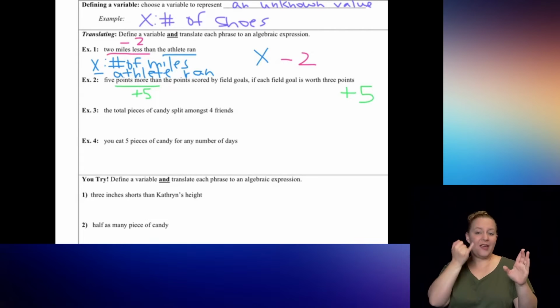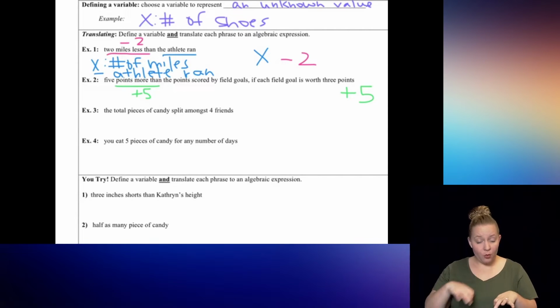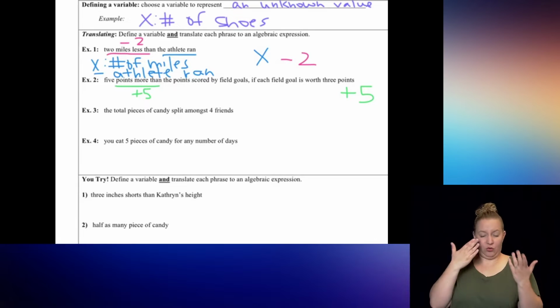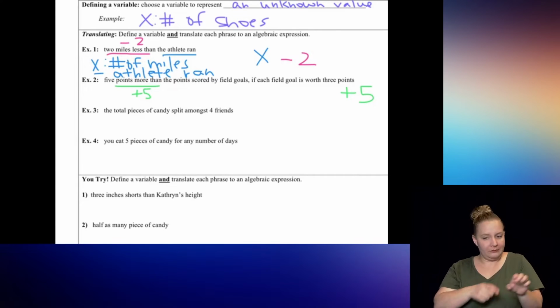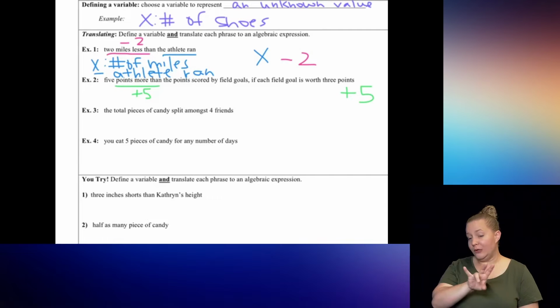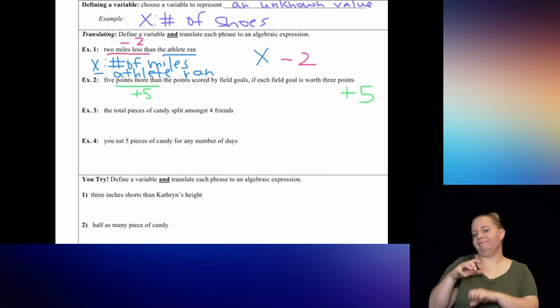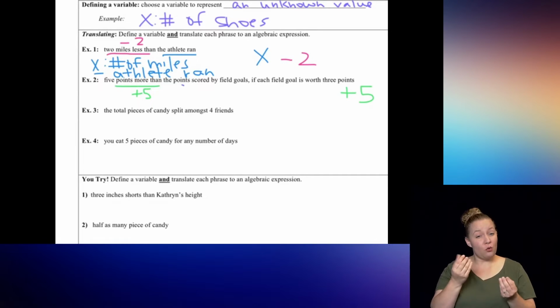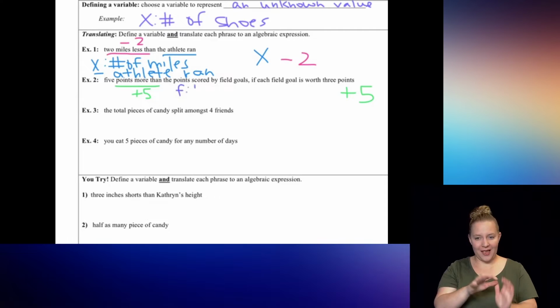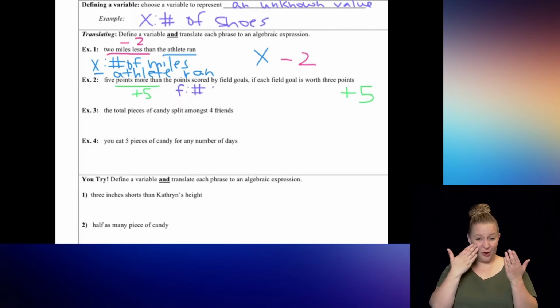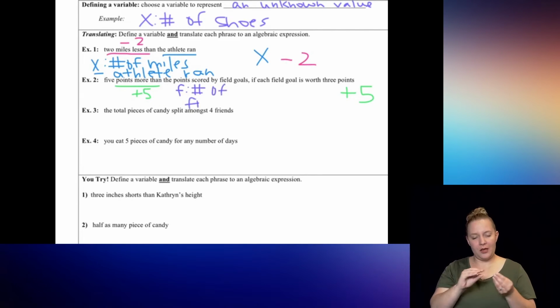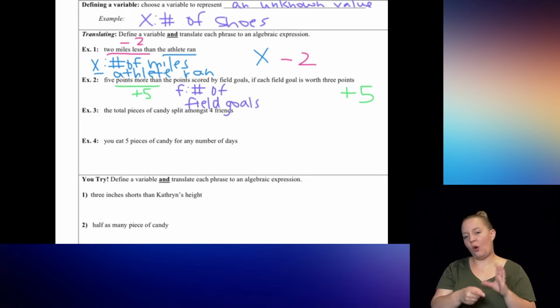So I know how much each one is worth, but my unknown is how many actual field goals are kicked, right? We don't know if there were 2, if there were 7, if there were 0. So x, or you don't necessarily have to use x. I always just kind of, that's by habit, I use x. So let's just use f for the number of field goals this time. So I don't know how many field goals were kicked. So f represents the number of field goals kicked, if each field goal is worth 3 points.